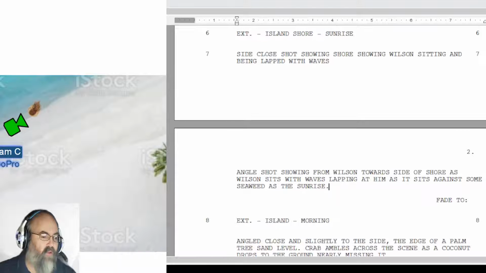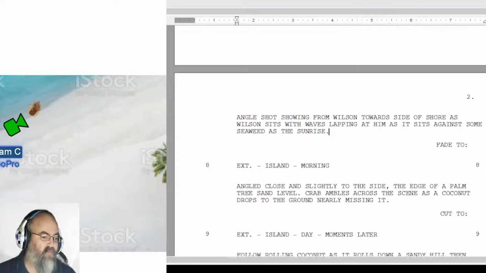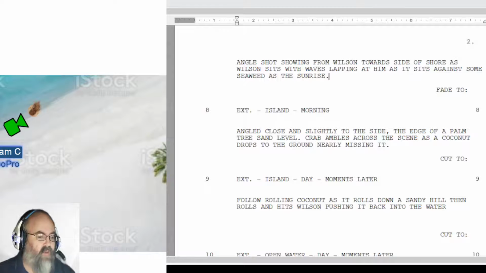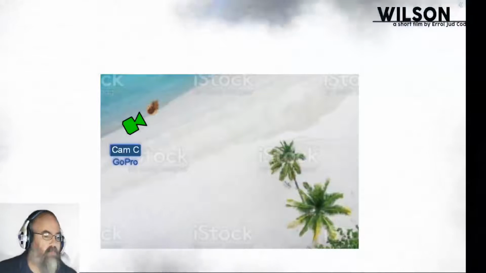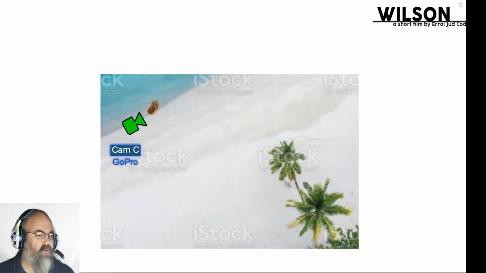And so then going from scene 7 to scene 8, we have an angled close-up and slightly to the side, the edge of a palm, which let me swap back to our full shot here. Towards the side of the shore as Wilson sits with the waves. Okay, yeah.